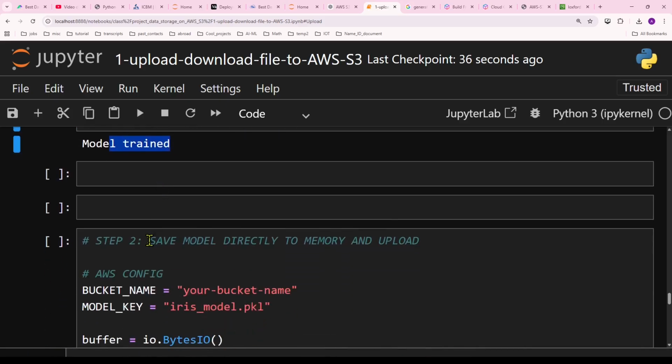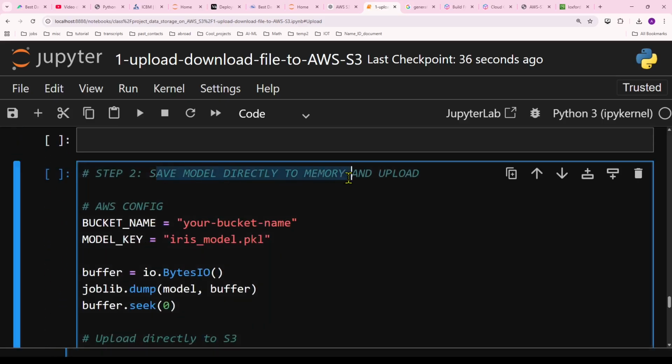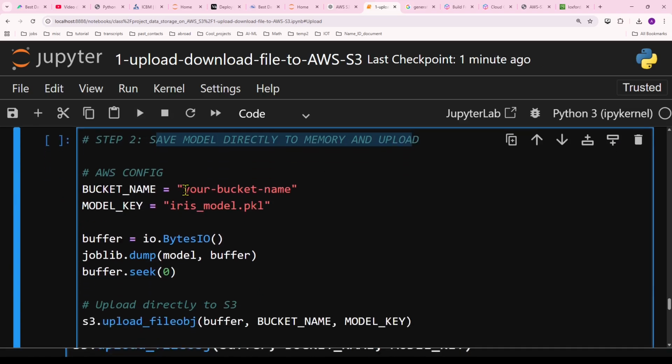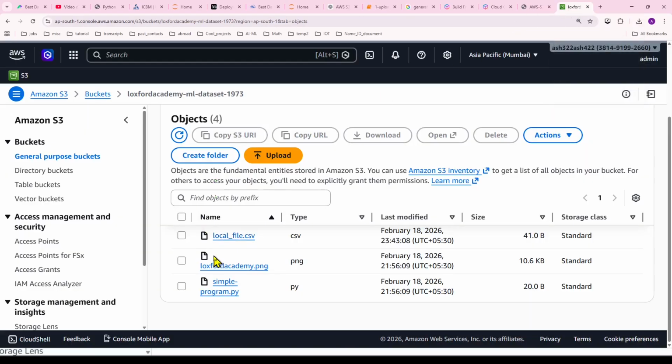Okay, step two, I'm going to save the model directly to memory and then I'm going to upload this. So in this case, this is my bucket. So my bucket name is going to go over here and my model key, this is the name of the file that's going to be used. So my bucket key, if you come back over here, let's take a look at the bucket key. This is my bucket right here. Loxford Academy ML dataset 1973. So I'm just going to copy this and paste it over here.